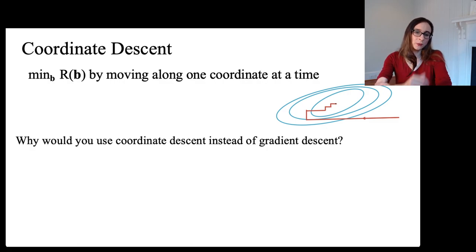So why would I be talking about this topic? Because if I knew the gradient, I could just walk along the gradient, right? Why do I have to move one coordinate at a time? I could just go diagonal because I know which direction is the steepest. Well, there's a bunch of good reasons why you'd want to use coordinate descent as opposed to gradient descent for machine learning.